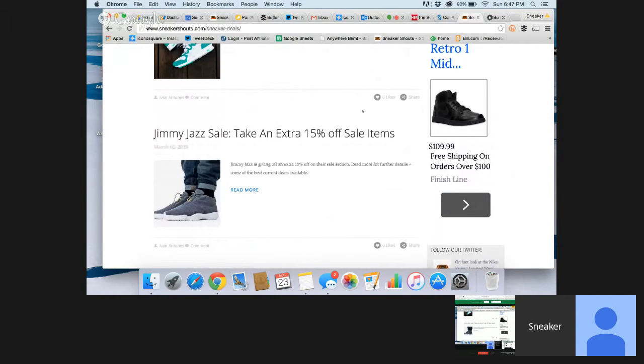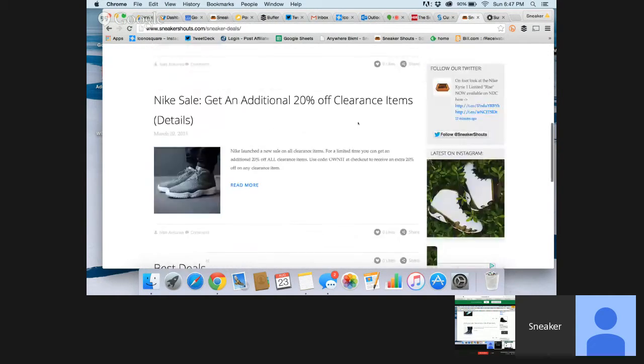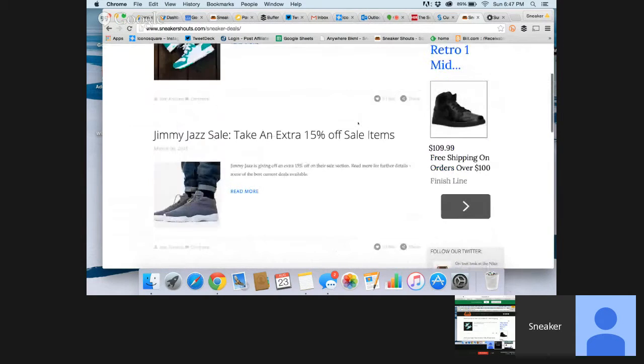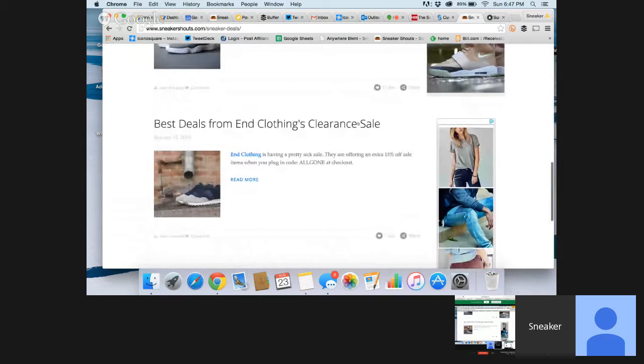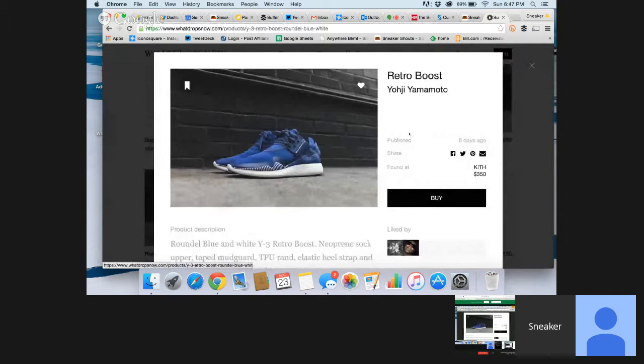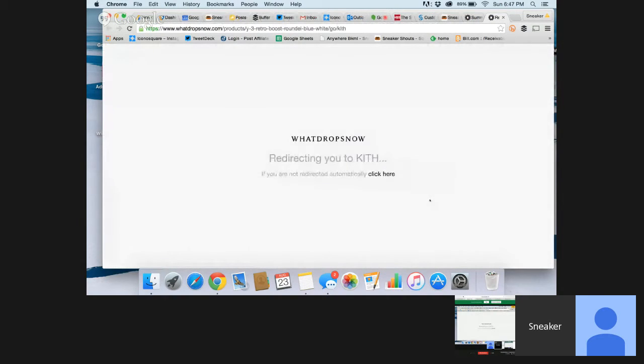So it's kind of tough to send people to this side. Say I posted a deal, this shows the last 4, and so people have to scroll through and find out which deal they wanted. If they had it connected like this, where it's a grid form, and now they click on this and it pops up, and now when they go to buy it, it sends them right to the site. Wow.